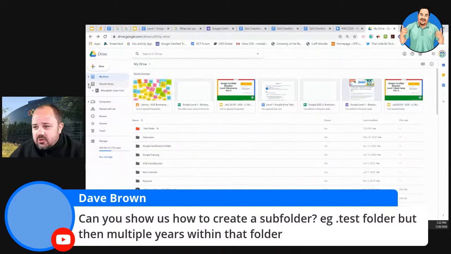Your shared drives are created by your Google administrator, and those are given permissions so that as a teacher, you can add files to it, but you can't delete anything. And the reason for that is that, if you leave a school and you're working towards, let's say, a technology document, or you're working towards a school plan or whatever it may be, if you leave, those documents are always there, not disappearing.